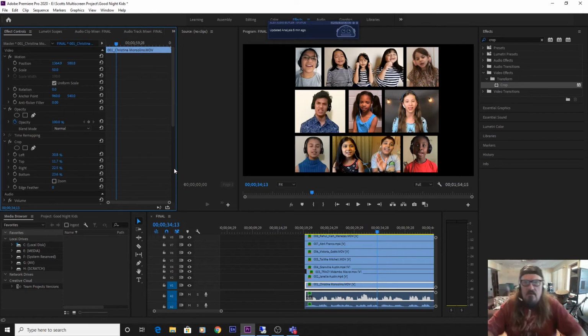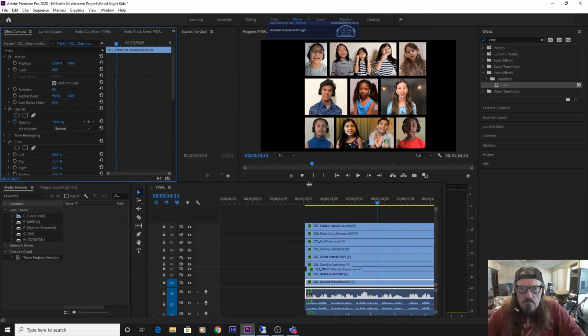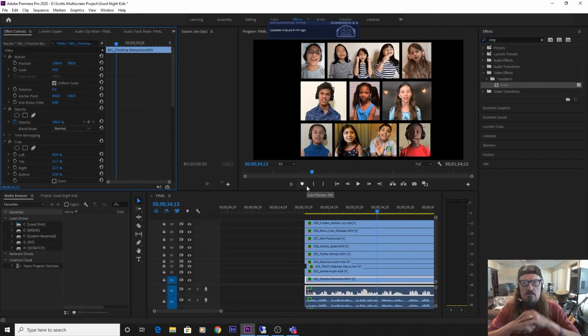We're there. Now, we've got all this black space on the left and all this black space on the right, and obviously more on the left than on the right. And so now we need to think of a way to make this centered and to where there are no black bars. Okay?